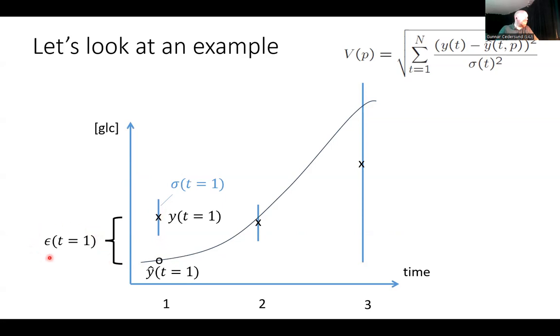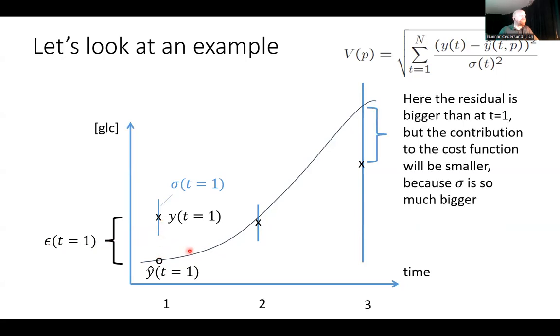Okay, so let's just observe here that the residual then is the distance between the observed data point and the simulated. So these are the ones that in the cost function, you add up. And when you optimize it, you want them to be as small as possible. And so you take the square of this and you divide by sigma square, and then you add up all of those. And now here you see that the sigma is different. So here it's about the same size, but here it's much, much bigger.